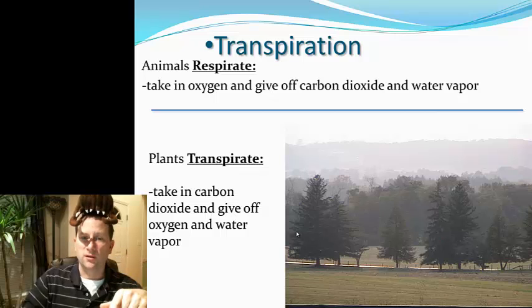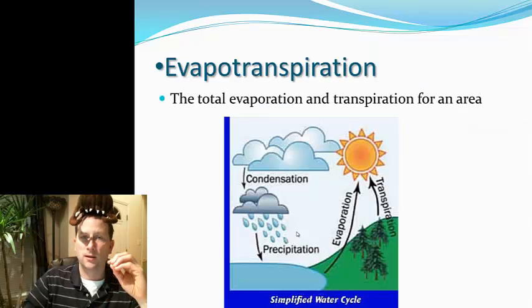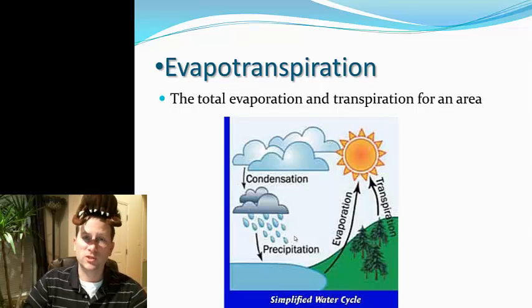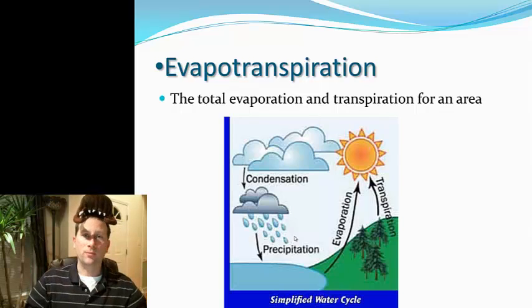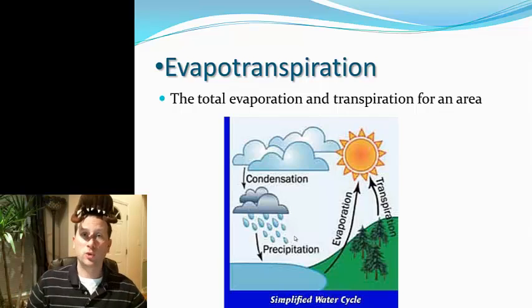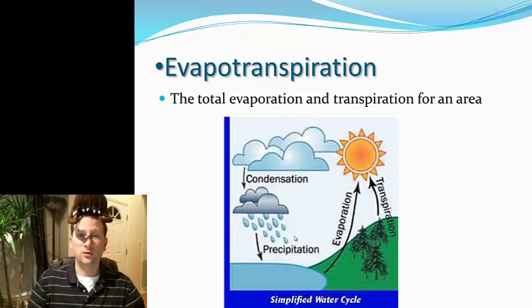That's all the stuff I just said. Now, there's a term we call evapotranspiration. This is a huge vocabulary word. Not important, it's just really long. It is important too. Evapotranspiration is the word we use to incorporate all of the evaporation and all of the transpiration occurring in a particular area.